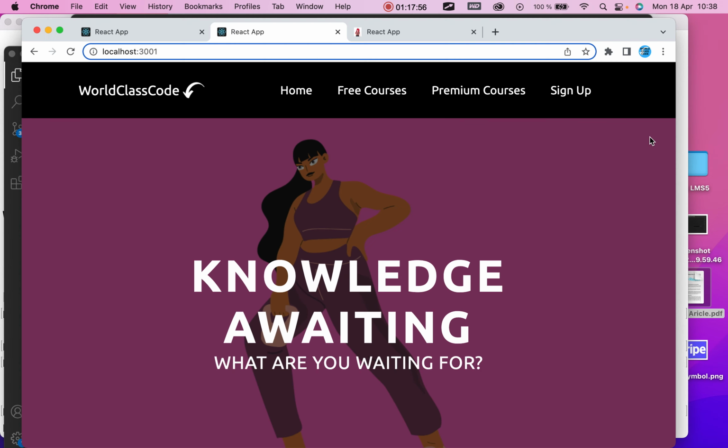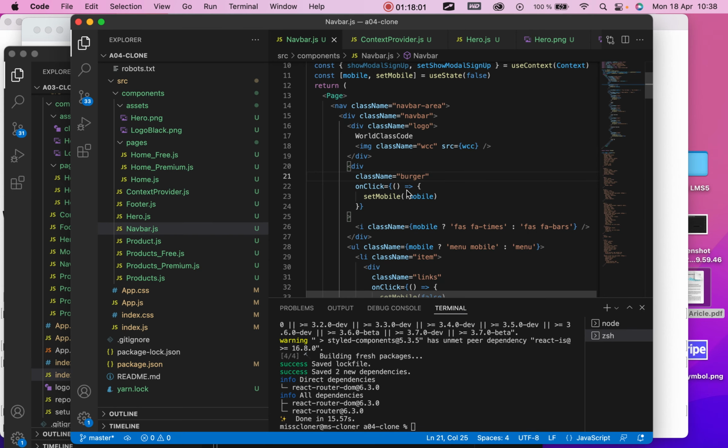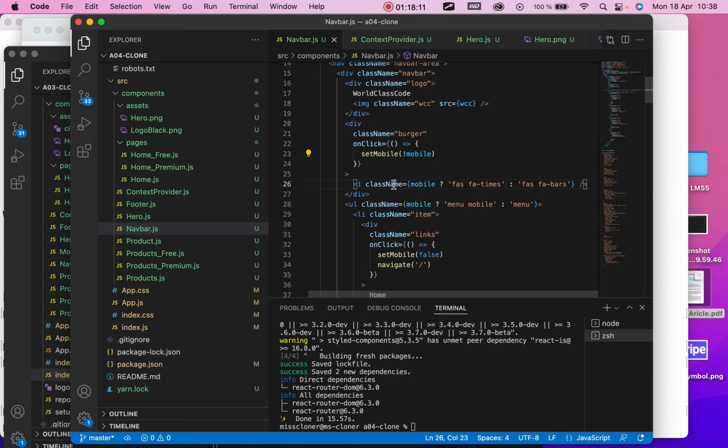Then we have the burger icon. It shows up here, the burger. And when we click it, we switch to the inverted mobile. So if it's true, it becomes false. If it's false, it becomes true. Down here we have the burger icon.